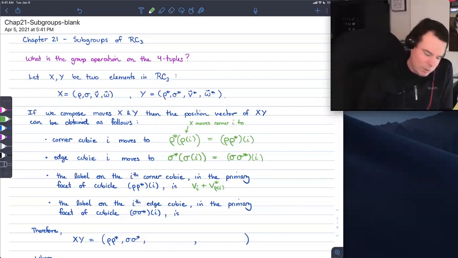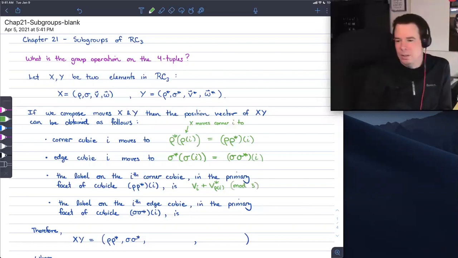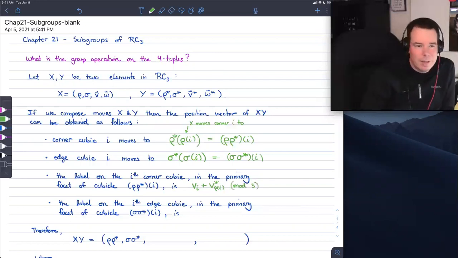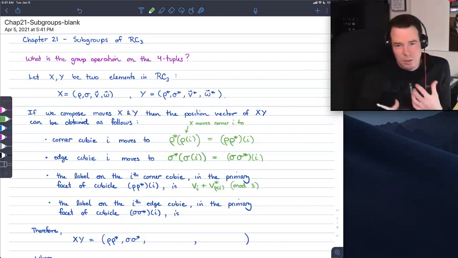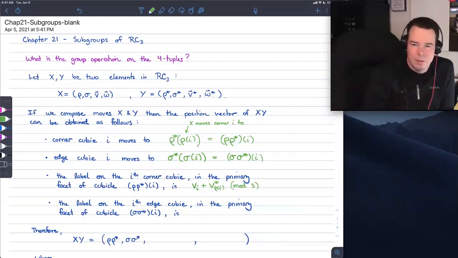And it's the sum of these two mod 3 that we get in the end. I'm not expecting you to get this all in one go. It does take a little bit of thought to figure out what happens at each stage. You do a move, it moves somewhere, how did it rotate? And then the next move, it rotates a little bit more. We have to add those two numbers together because that's how it rotated in the end.